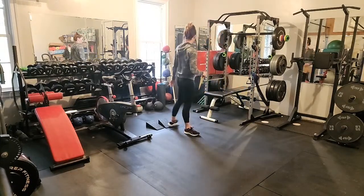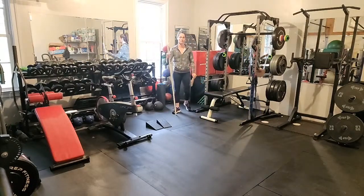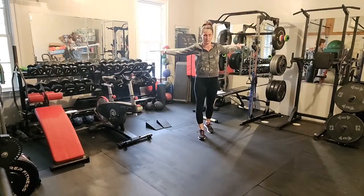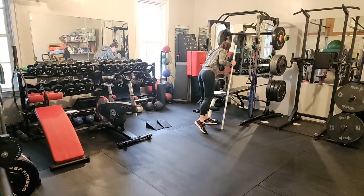We're also going to need a mobility pole. Now with that mobility pole, you can use a broomstick, you can use a mop. In fact, if you don't have anything like that, you could even use a band, but we're going to be doing some stretching exercises for our shoulders using this mobility pole. So go ahead and grab that.